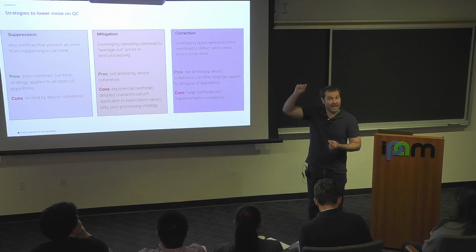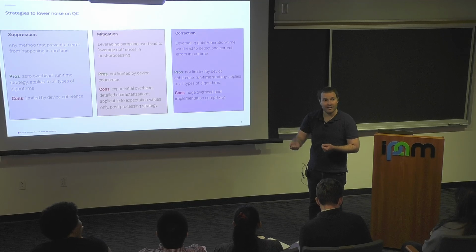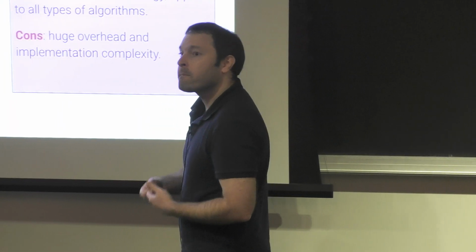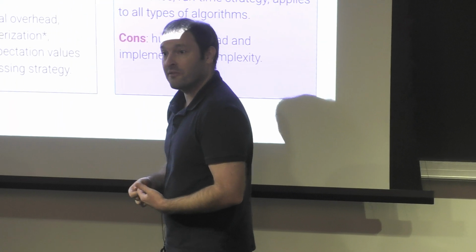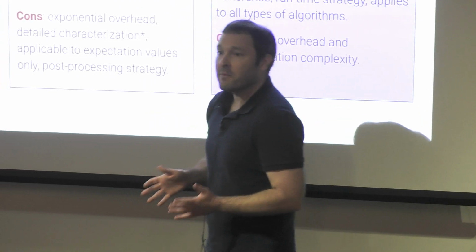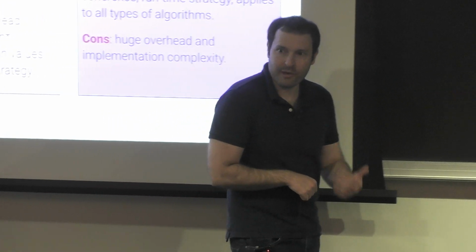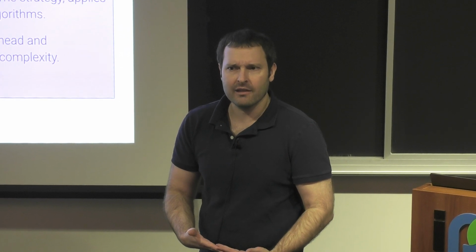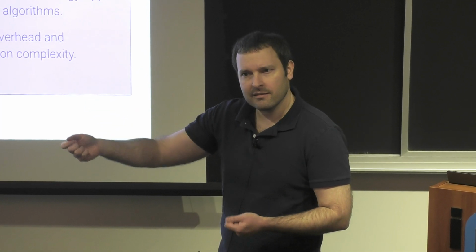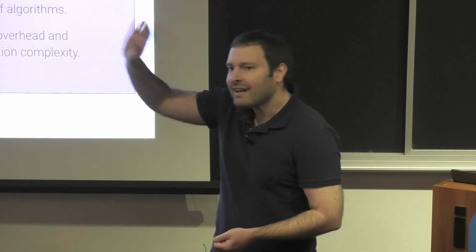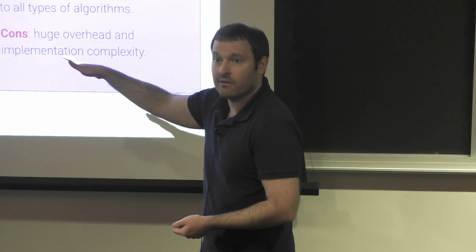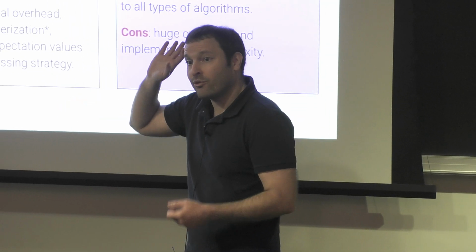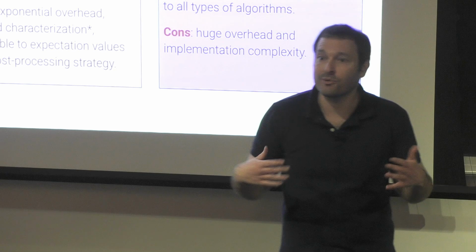When we ask if they can, at the algorithmic level, give us break even, the answer is probably not. And if we want to go to large distance codes, it's going to be very, very expensive. We'll do that because there is no other way, but we need to be very, very aware of the price that we are paying by introducing these enormous amounts of qubits. And it's fair to say that in the future, when we run realistic quantum error correction, 99.9% of the qubits will be devoted to error correction. 99.9% of the operations will be devoted to error correction. 99.9% of the computation time is going to be devoted to error correction.